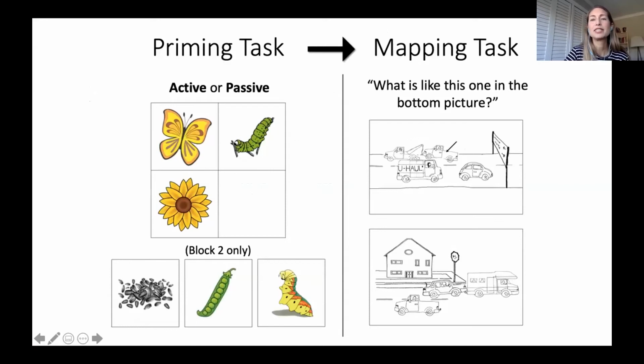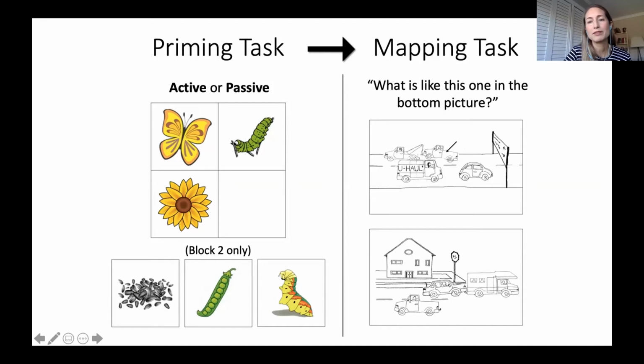Then after that, we did a mapping task. And so this comes from the scene analogy task, which I developed with Bob Morrison and Keith Holyoak, and have used a lot, and I think others have used too. And basically here, there's always a scene in the top picture and a scene in the bottom picture. There's a relation in the top picture that's the same as the relation in the bottom picture, but the appearance of them is different. They're different objects.